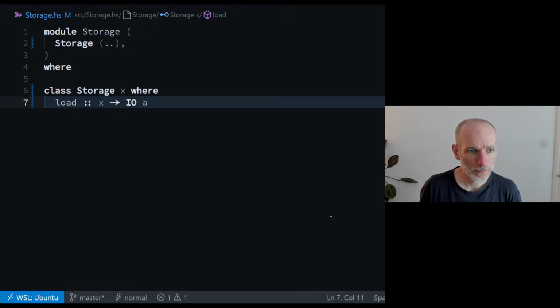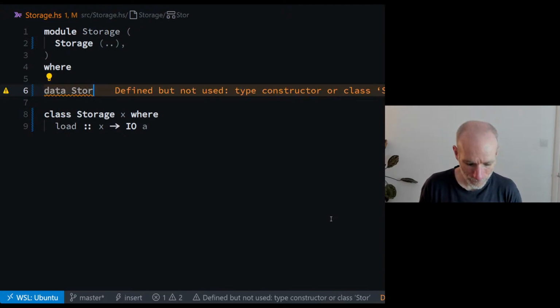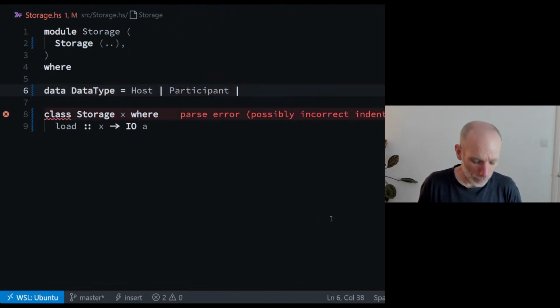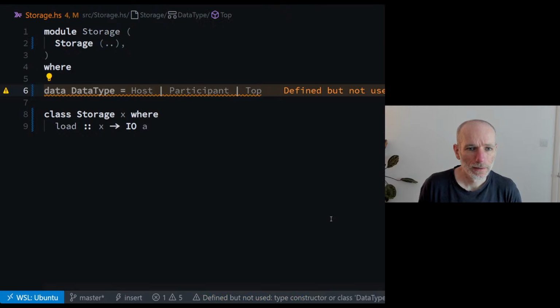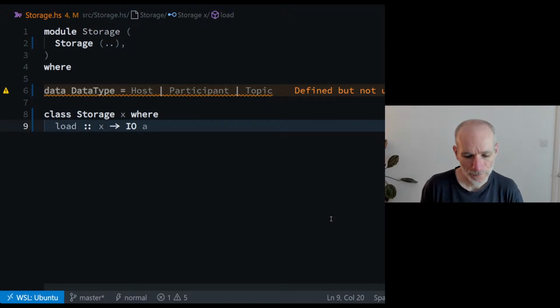It's going to go from the type of the data, let's call it data type, and that's going to be host or participant or topic. It's a bit annoying because now when I add something that's going to be stored, I have to come back to here. That doesn't feel super right to me.